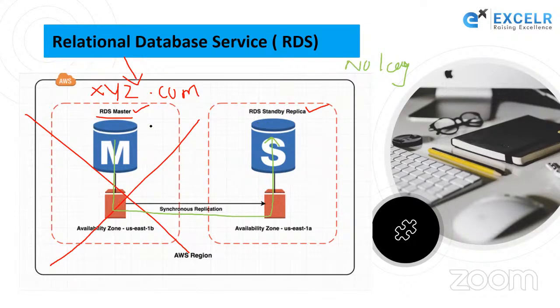Another very important thing to remember is, whenever you are using this multi-AZ deployment, all the read and write operations are done on the primary. Only in case your master database has failed, then this will become the master, and on this you will have the read and write operation. Otherwise, at any given point of time, this master will take care of the read write operation. So this is how your database will work.